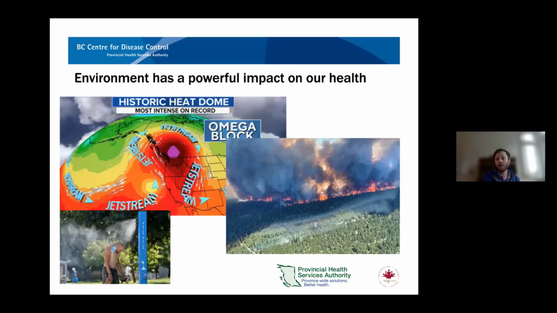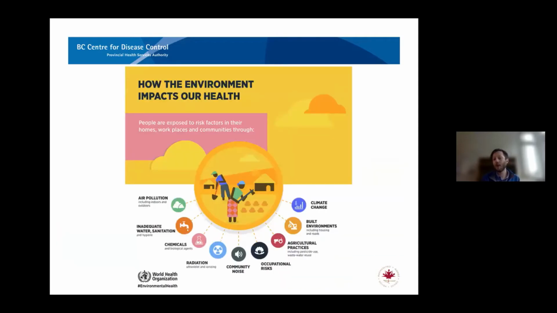But I think all of us here on this call, we all care about environmental health. And so we all know, just as this WHO graphic shows here, that it's not just these significant large disaster type events in which the environment affects our health. In fact, it's every day in every way as we go about our lives, as we move through our homes, as we interact with our neighbors and our friends, the air we breathe, the water we drink, all of it is really impacting our health. Most of it in ways that we don't perceive, we don't pick up on. So we see those big events clearly when they happen, but it's really these smaller, less visible aspects of the environment that have profound impacts on our health.